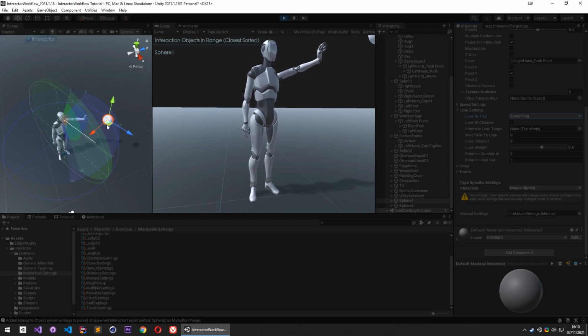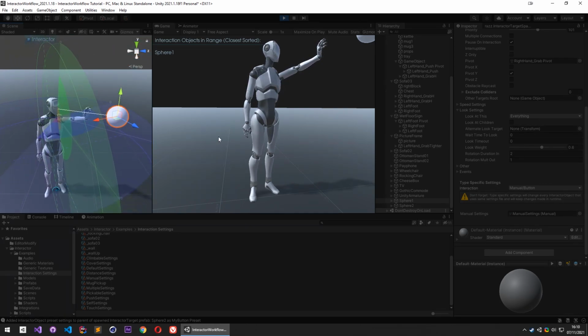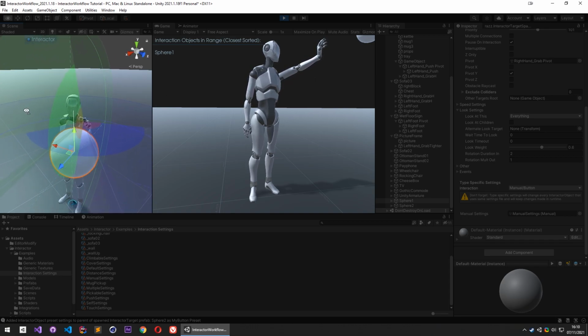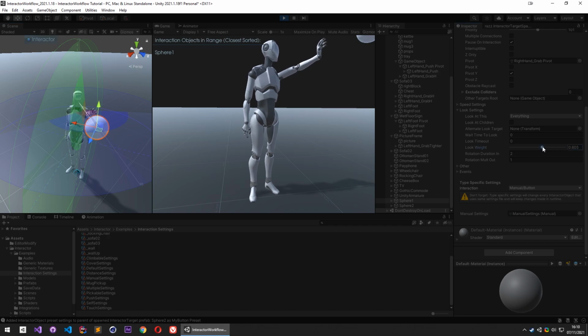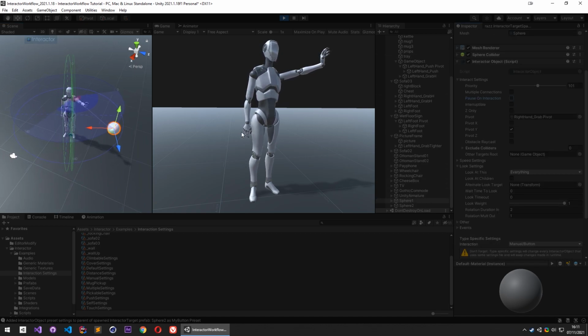And the look weight is the important option over here. You don't actually look 100% with your head at objects in real life, because it is not realistic. Hang on, this is still on pause.